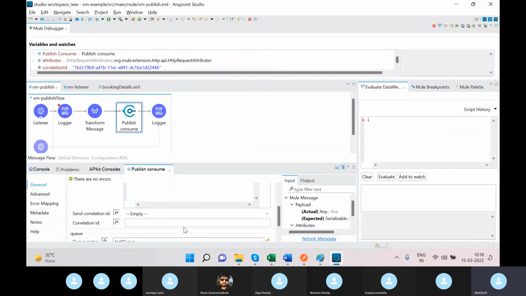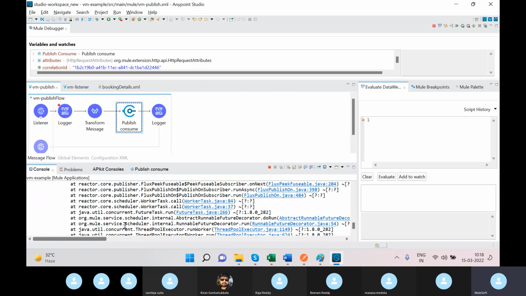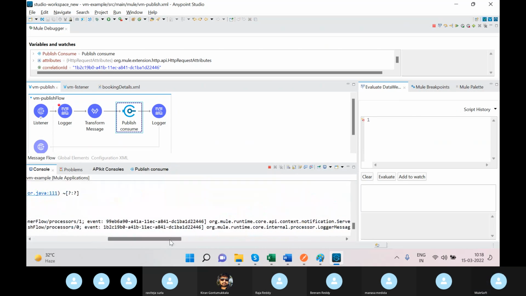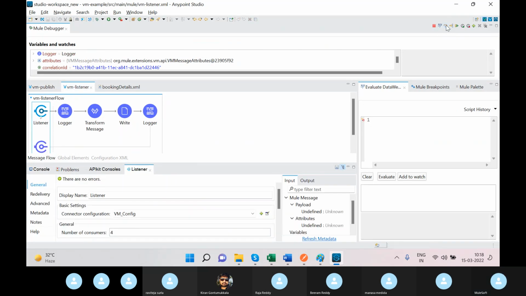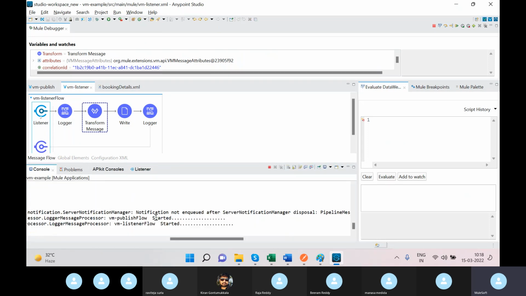So it is coming here. Now you can see, VM publish flow started, and again it will go to this flow. Here you can see this message will print: VM listener flow started now.